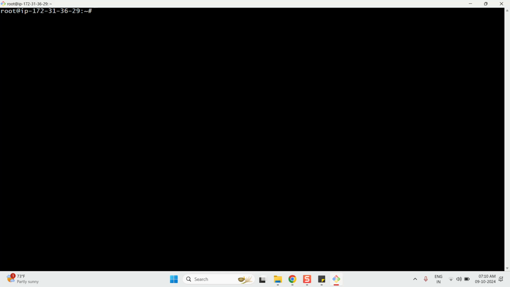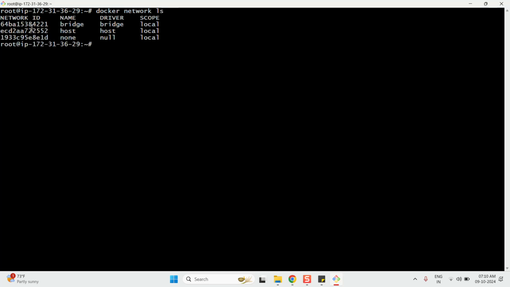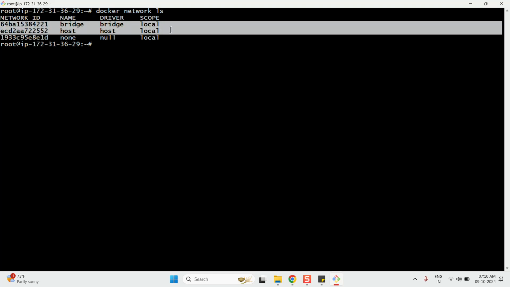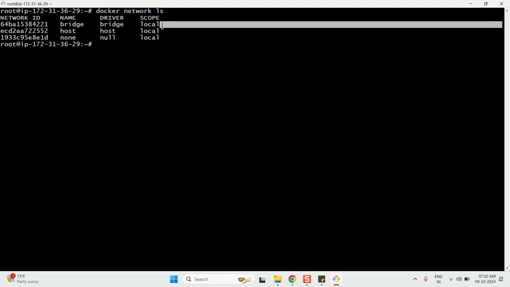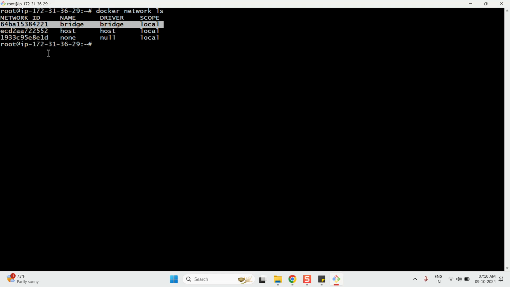So usually what we do, as of now, we'll create a network or we'll use the existing network and run the containers in the same bridge network, correct? So that they are able to communicate together.